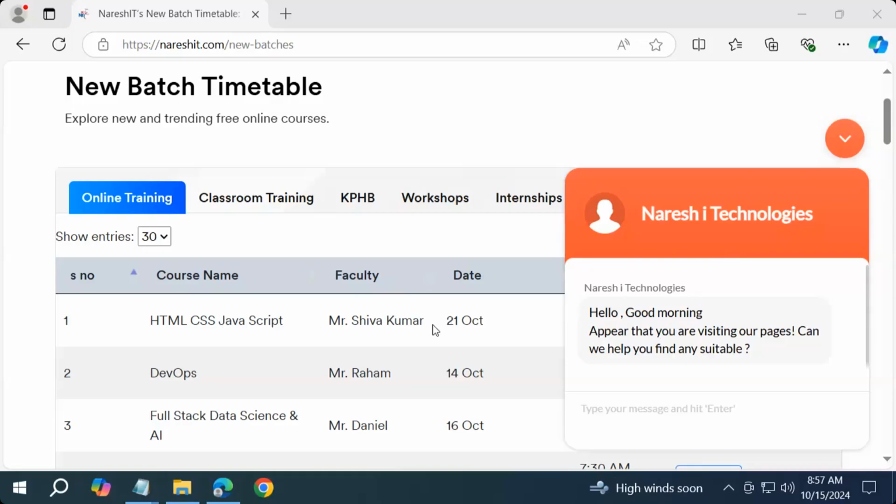Suresh, you can continue for HTML from 21st. Next week, right? Next Monday, 9 o'clock, you can just start with HTML. Yes, Ashutosh. No, ASP.NET can start at 11. It won't clash.